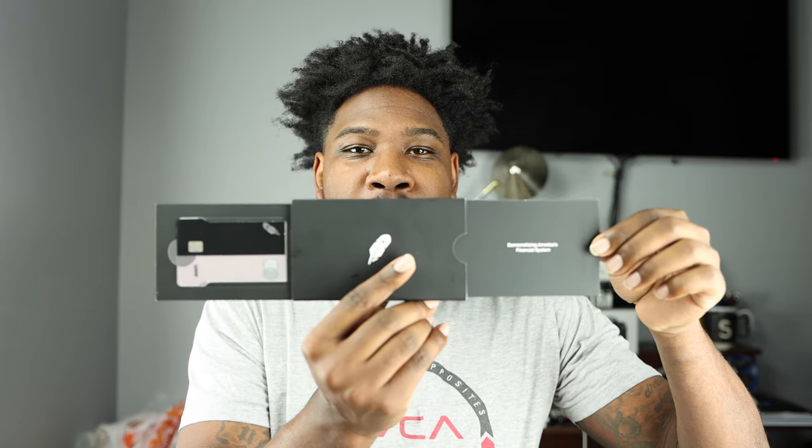What's up guys, Stacey here from Becoming Financially Fit. Today I received my Robinhood Cash Management Debit Card a couple days early. I want to give you guys a live unboxing and first impressions of the actual physical card. I'll show you guys what it looks like, register it with my Robinhood app, and then we'll get into what the card looks like. Let's get into it.